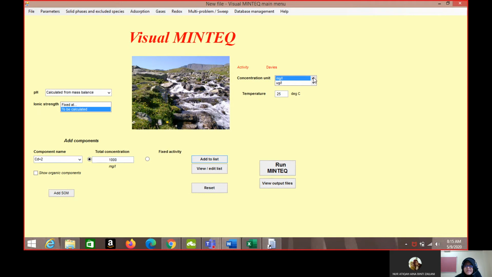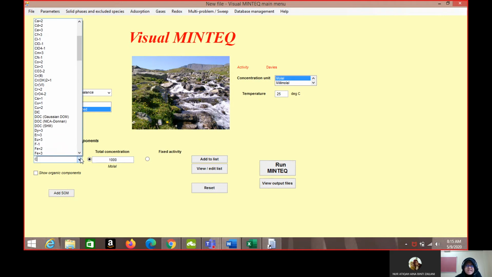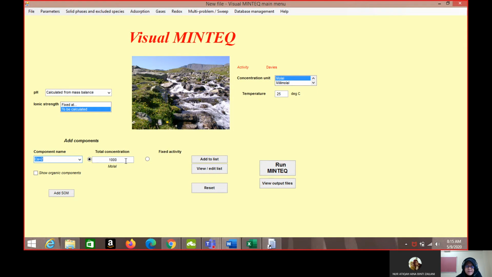Then we change back the concentration unit into molar and at component name we choose calcium hydroxide. We cannot choose hydroxide, we can only choose Ca because hydroxide is not included in this component list.